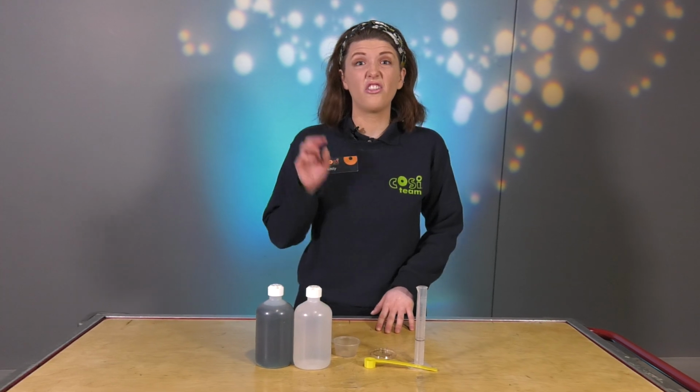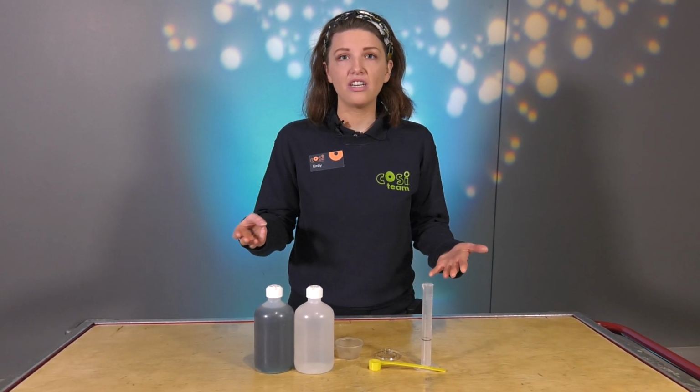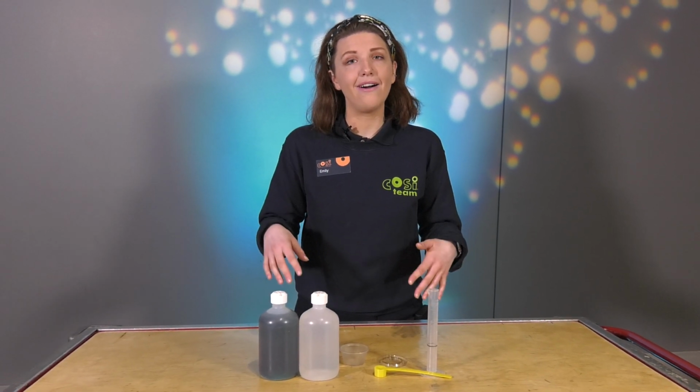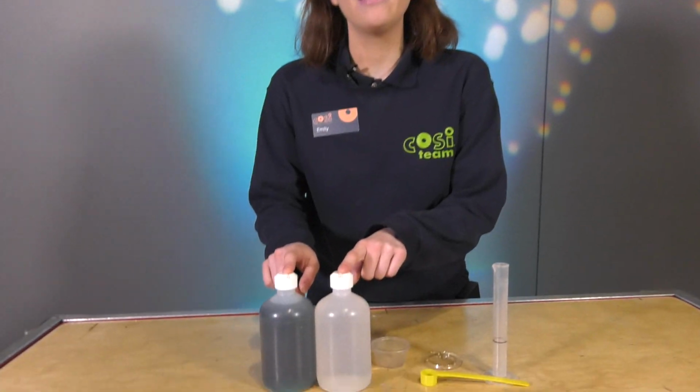We know that there are 3 states of matter. There is solid, liquid, and gas, but slime actually doesn't fall into any of those categories, so we call it a non-Newtonian substance. So to make our slime, we just have 2 ingredients.